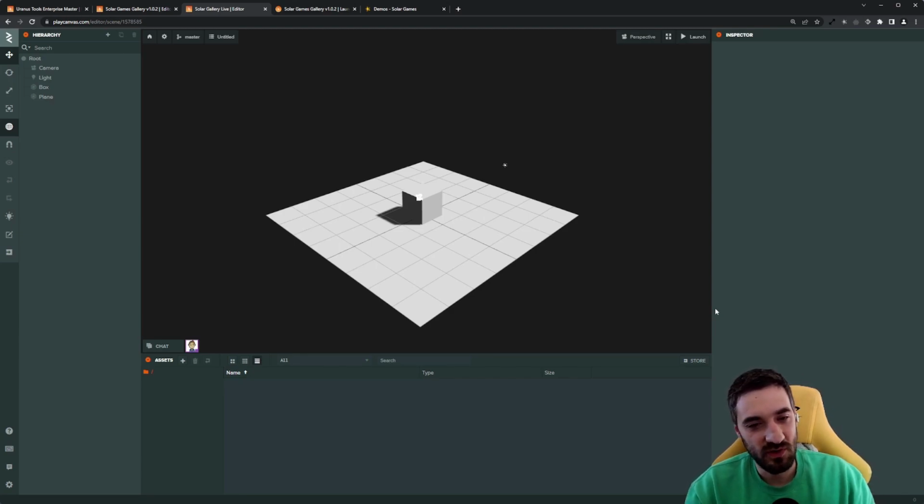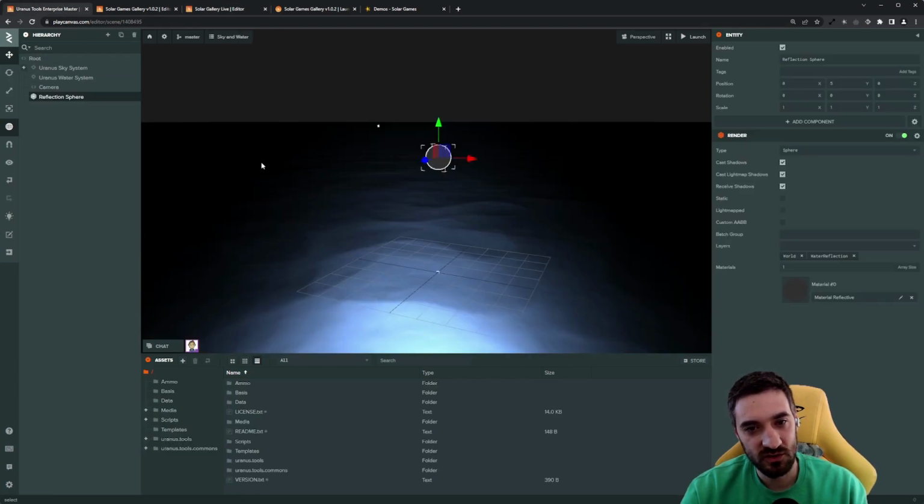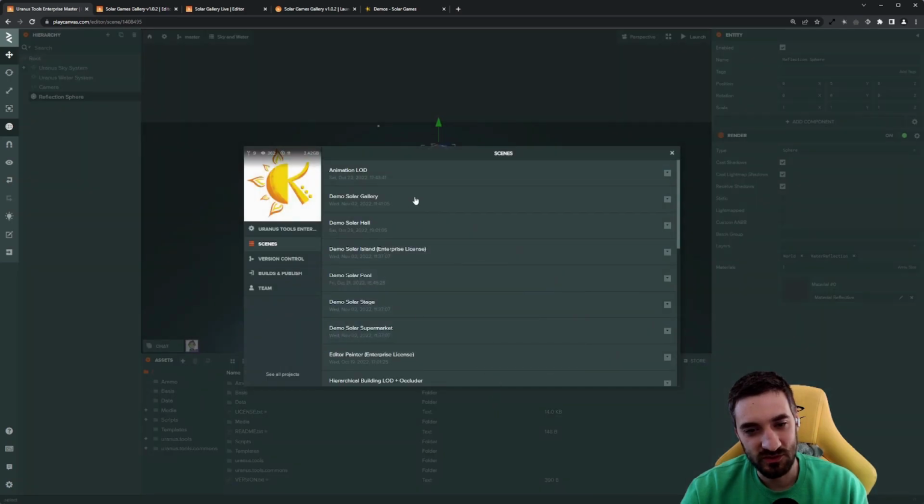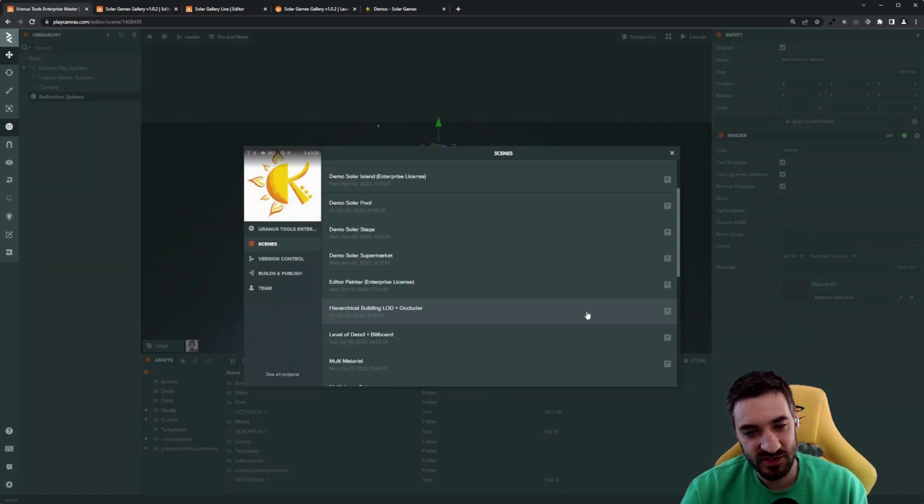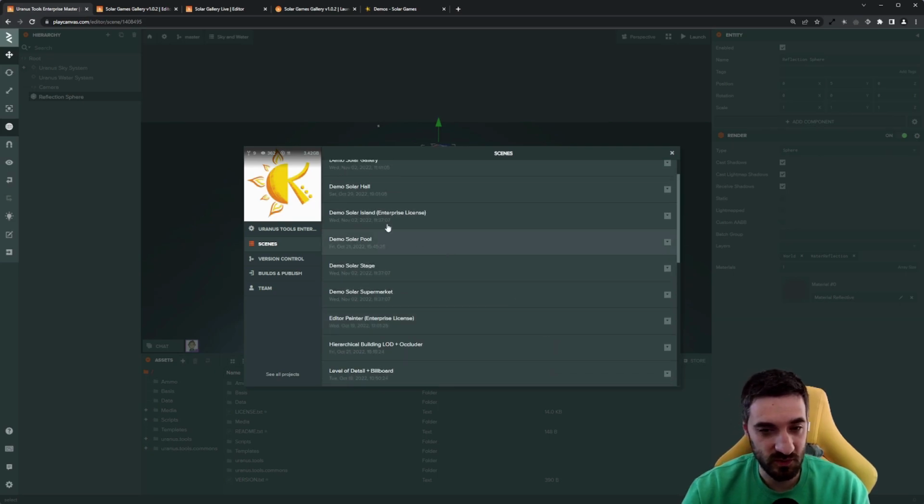To start with, before we bring in the models, let's bring in the Uranus Tools SDK. Right now, Uranus Tools SDK is being made available to selected companies. There is a license that you can acquire with your company. And as soon as you do that, you receive a full-blown PlayCanvas project that includes a number of example scenes and also all of our demos.